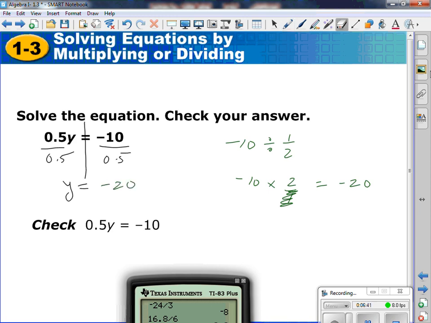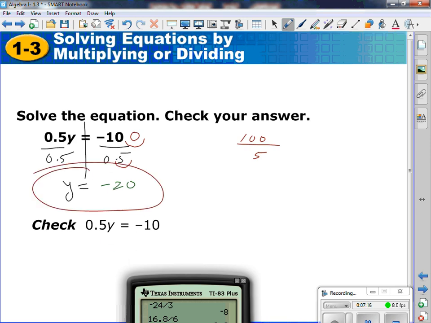Now, here's another way. This is the way I usually do it. I don't like having a decimal on the bottom, so I'm going to change this decimal to a whole number. How many decimal places did I have to change the bottom? 1. So I have to do the same thing to the top, and I fill it in with a 0. So it now says 100 over 5. 100 over 5 is 20. And that's how I do my work. I just move the decimals instead of rewriting it.